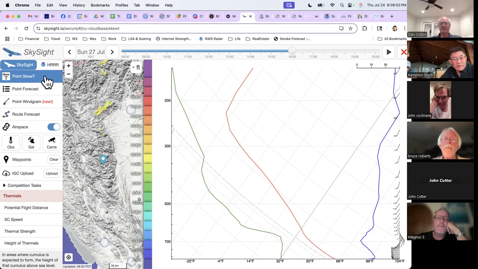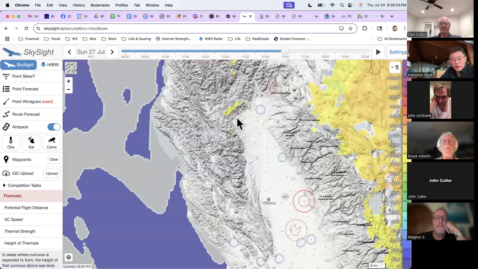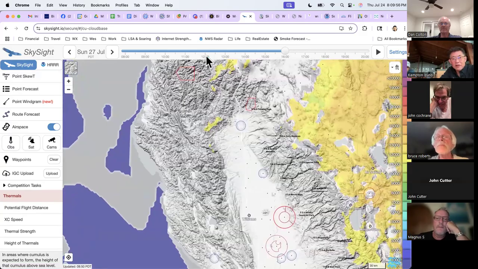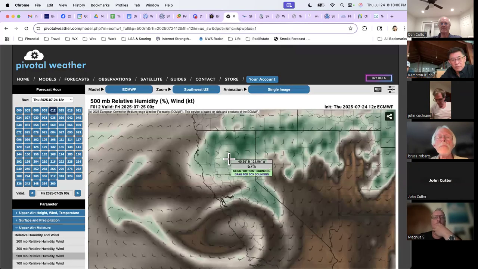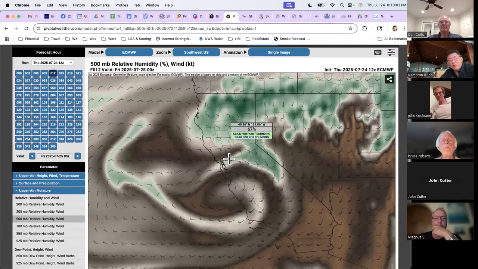Anyway, so that's the short-term outlook. Let's take a look at Pivotal to understand what's going on. So before we start diving into this, let's step back. Personally, I've been looking at the raw weather data since the late 90s, and I actually have screen captures from back then in order to understand what's going into the factors that make up our soaring forecast.